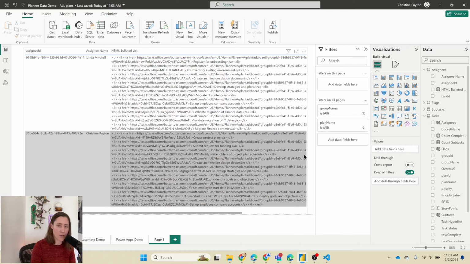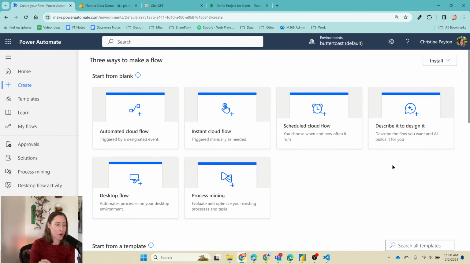and then head on over to the maker portal for Power Automate. That's make.powerautomate.com. Just as an aside, if you make flows from solutions, and if you don't know what a solution is, ignore this part, I recommend making your flow here first and then adding it to your solution, versus creating it from the solution. There's one particular point at which you need to click on something, and for whatever reason, it doesn't show up in the Power Apps Maker portal. It only shows up in the Power Automate Maker portal. I ran into that when I was making this video.